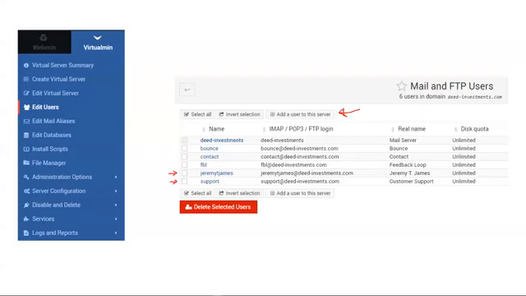So here's an example view. In my case, I set up my name at the company URL, and I made a support address at that URL as well. And you just go to edit users on the left-hand side of the virtualmin address that they give you. So you'll log into virtualmin and go to edit users, and you add your 2 email addresses, or however many emails you want to create at your URL, and you're good to go.